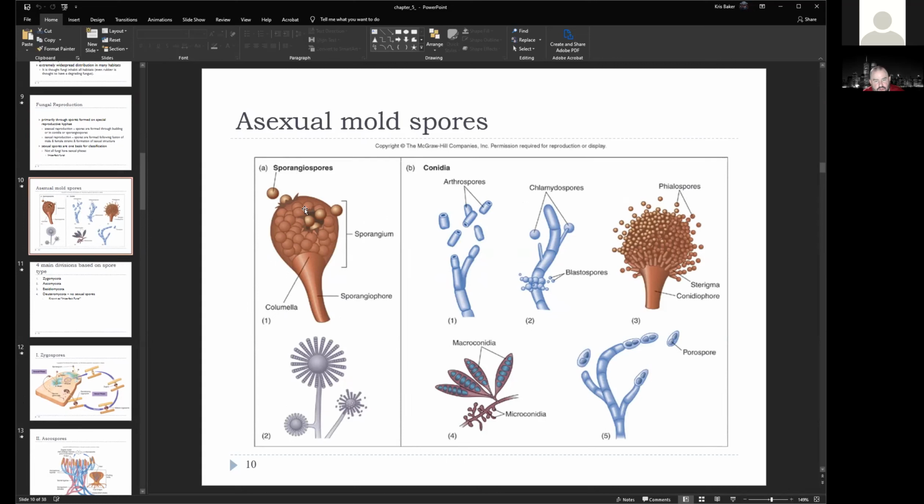And then you also see that not all conidia look the same. Arthrospores, chlamydospores, phialospores, macroconidia. Actually, these are kind of cool when you look at ascomycetes. What you're seeing here are and will be the remnants of some interesting things. But those are the babies, right? Those are what are going to make new fungi. Porospores. I mean, just kind of cool stuff, but similar but different, right? I mean, they basically do the same job.